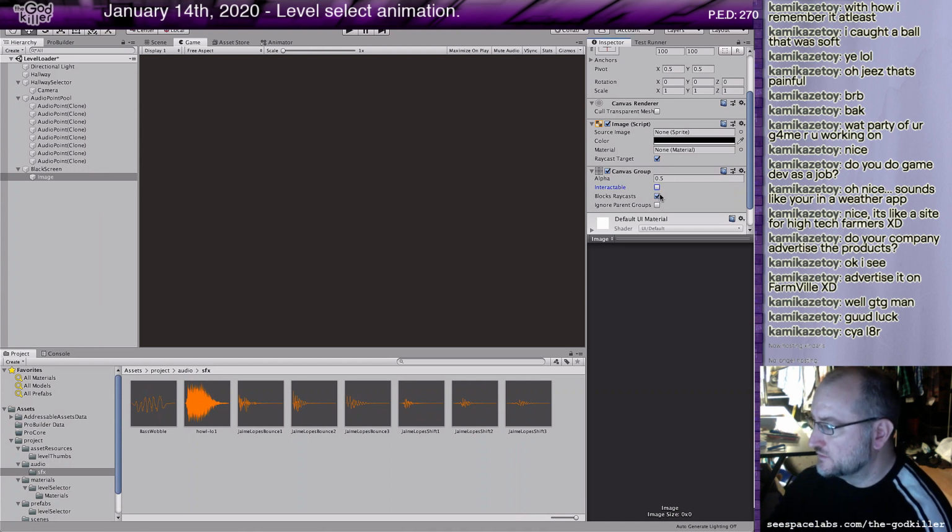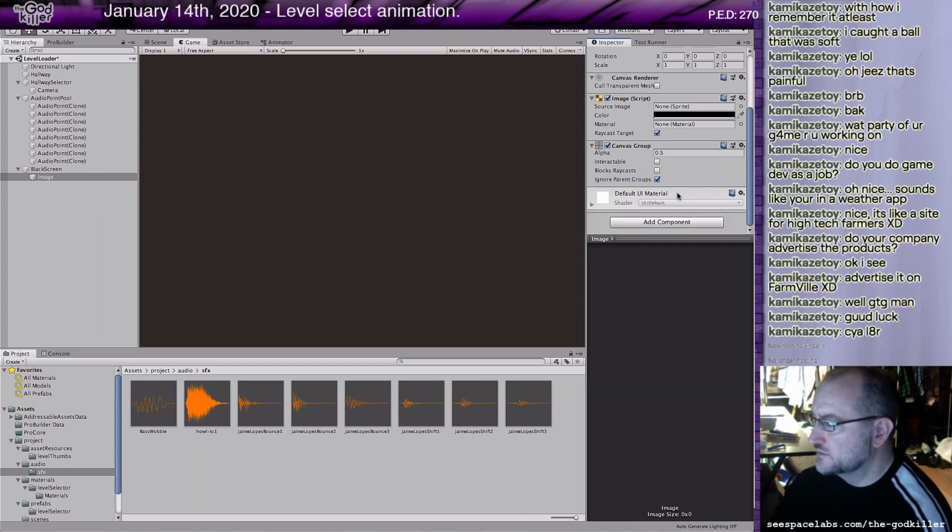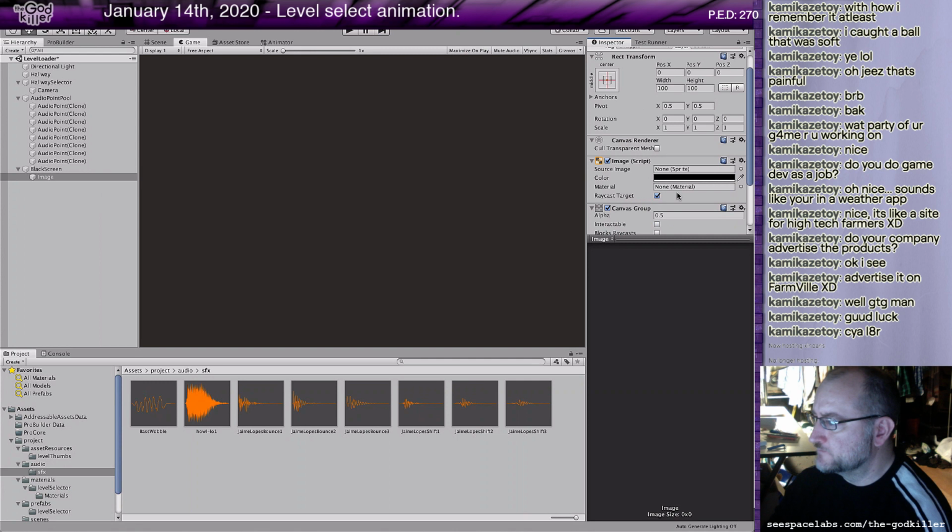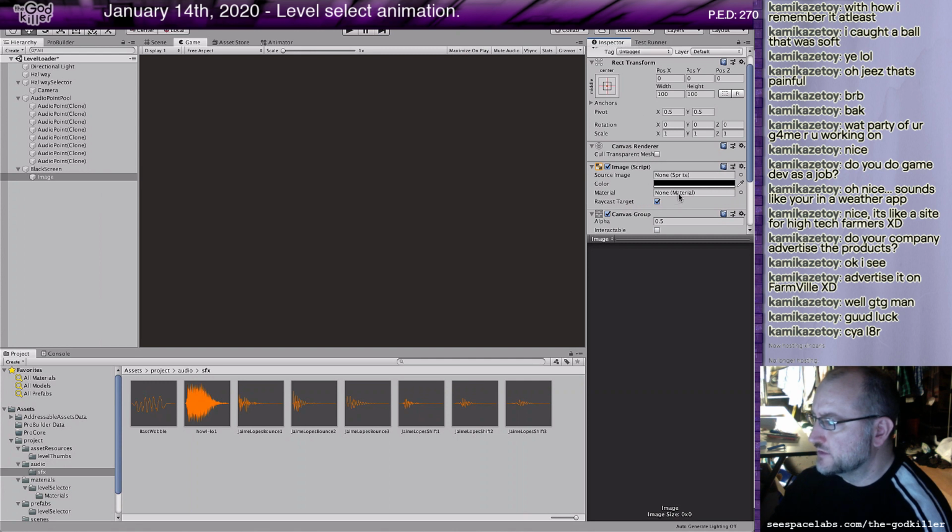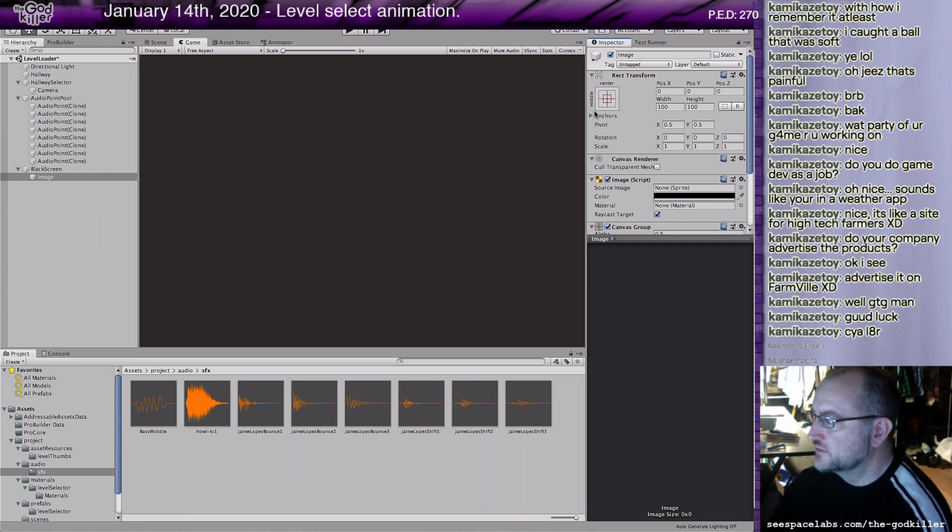The only thing I'm not sure about is, let's see, interactable, block raycasts, no parent groups. A thing I'm not sure about is, will it scale to fit any screen size?